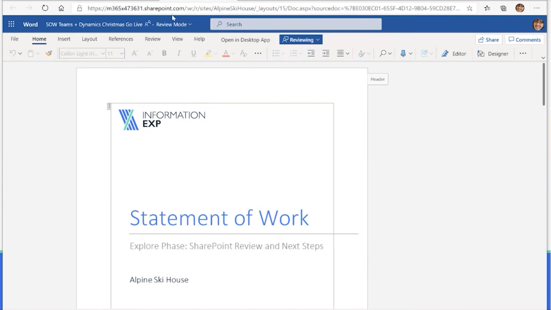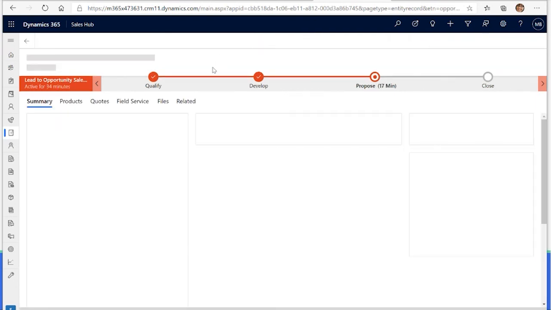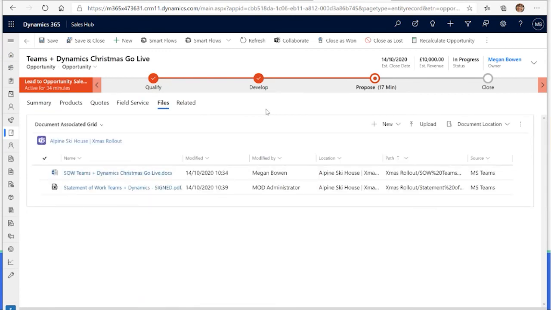And Rupert, I'm just thinking, should we bring this home and go back into the opportunity record and go back into the files tab? And maybe we might just need to refresh our screen there. Perhaps I'll click the refresh button. Sorry, put you on the spot. Up and right. Up a bit further. Refresh. That's it. Sorry. Oh, my bad. There we go. Do that again. There we go.